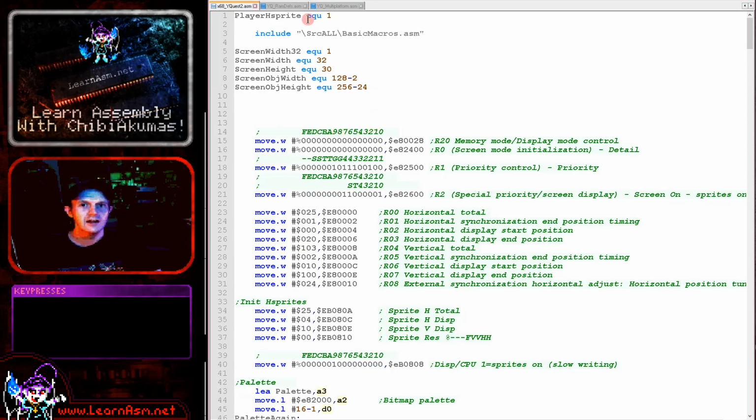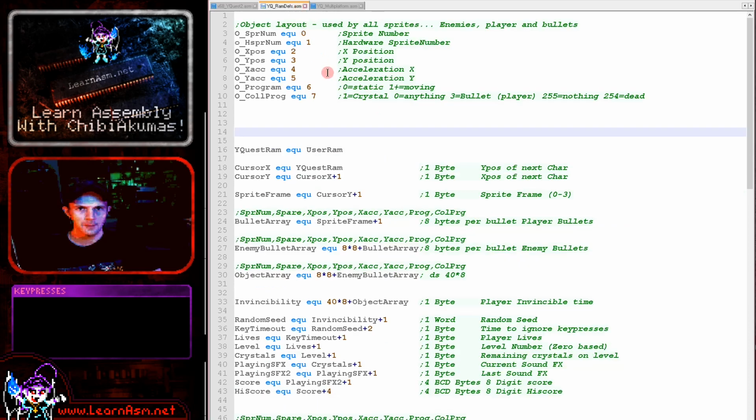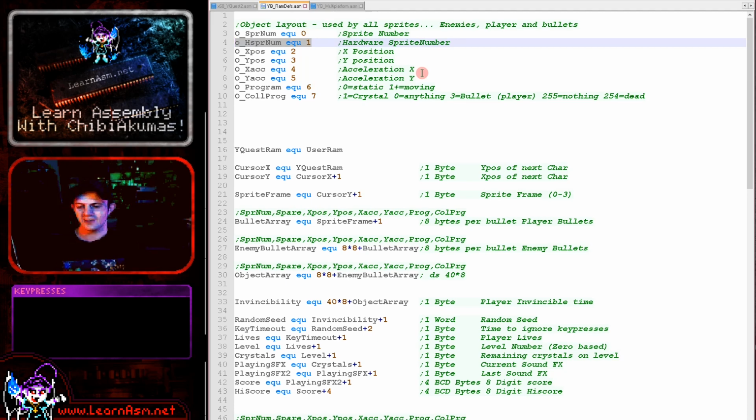Okay, so here's the YQuest8 code for the x68000, and this is the version you just saw with the hardware sprite. Now, there's been a couple of changes to the multi-platform code. Firstly, we had an unused byte of the object definitions. Now it is the hardware sprite number. You see, hardware sprites can't coexist in two positions on the screen at the same time. So hardware sprite 1 could be here, or it could be here. If we want to have two objects at the same time, one has to use hardware sprite 1 and the other has to use hardware sprite 2. So that's what we're doing. We're using the hardware sprite number here to define which hardware sprite is being used.